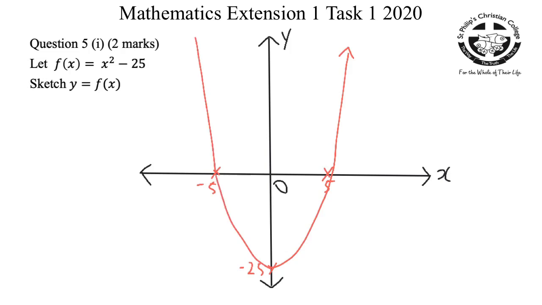If you went and drew a parabola, that was going to give you 1 mark. If you drew a parabola and had some of those intercepts correct, that was worth 1.5 marks. But to get the 2 marks, you did have to have both the x-intercepts and the y-intercept as well. Other details on a graph as well: label the origin, label the x and y axes, draw it neatly, draw it with a ruler. Those are all just basic things we should be doing as well.